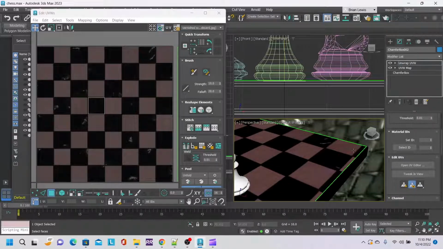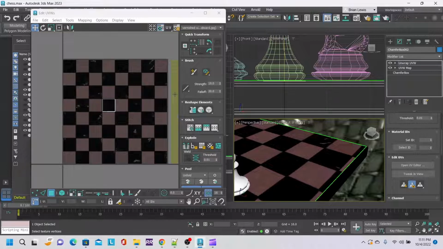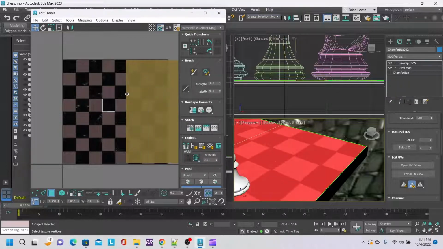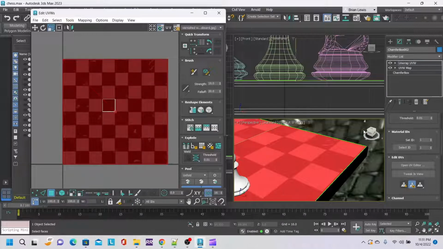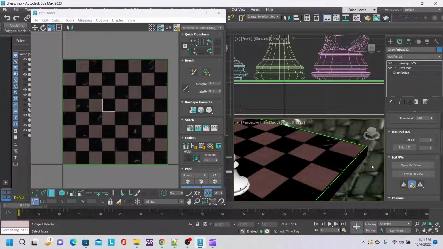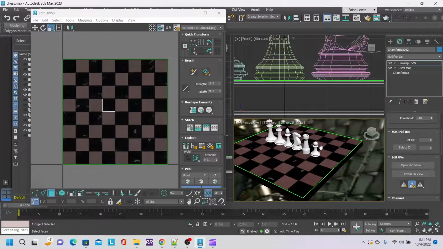Ignore the fact that the checkered pattern is a little messed up right there. That's because the top of our chessboard is off to the side. So let's move this back over here and then scale it up so that it takes up the entire area of the texture. So now our chessboard looks like that.